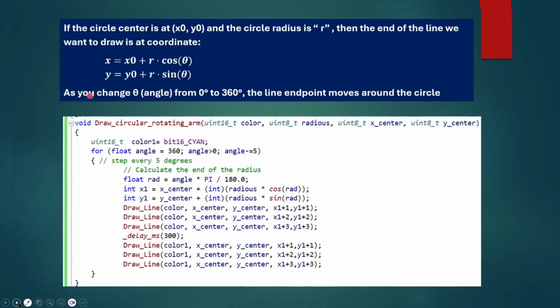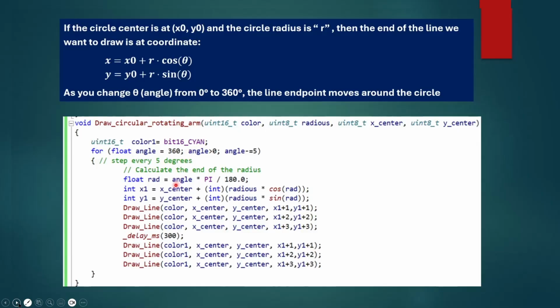We're going to have a routine called draw circle rotating arm, and the inputs are going to be the color of the circle we want, the radius of the circle, and then the x and y coordinates for the center of the circle. We're going to have a loop that starts at a 360 angle and decrements by 5, and it goes as long as the angle is greater than 0.